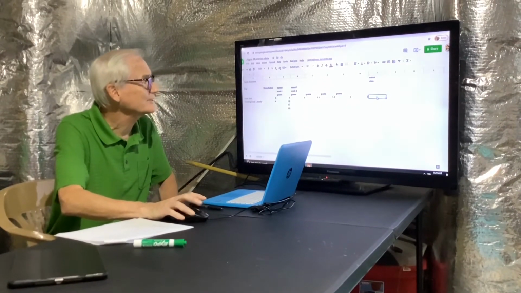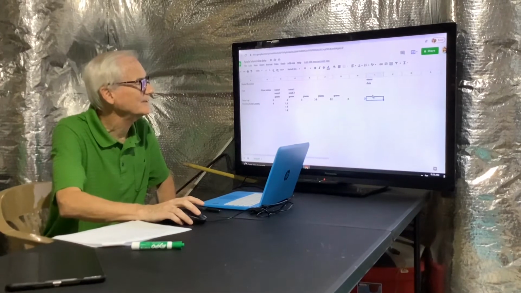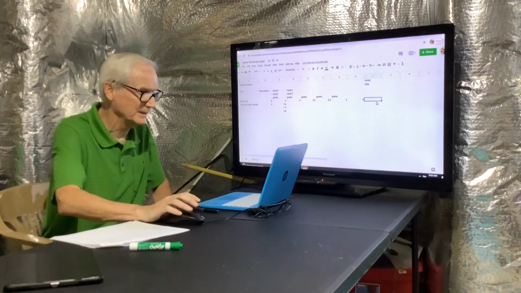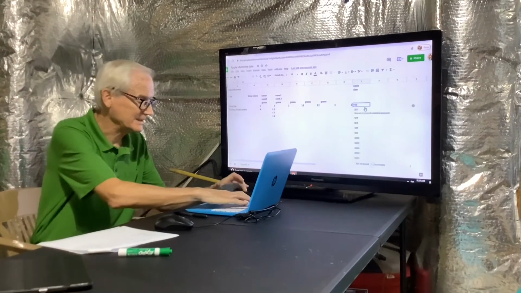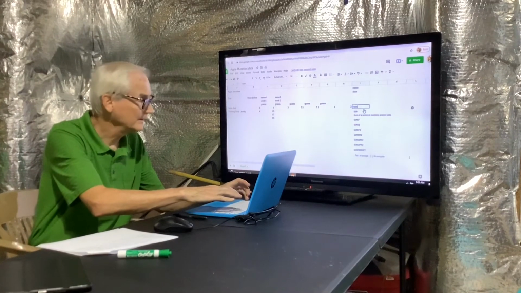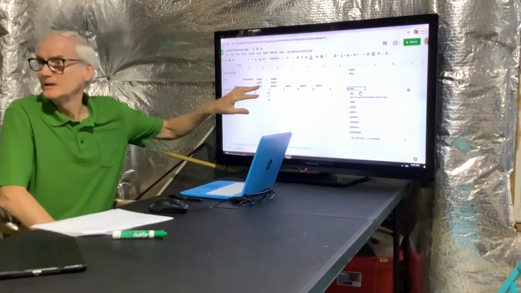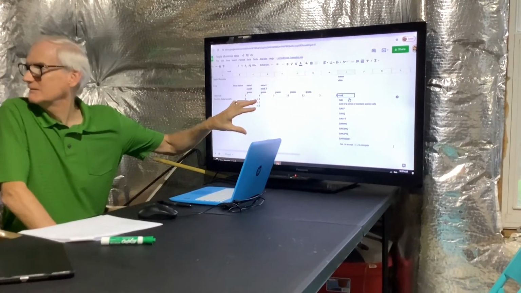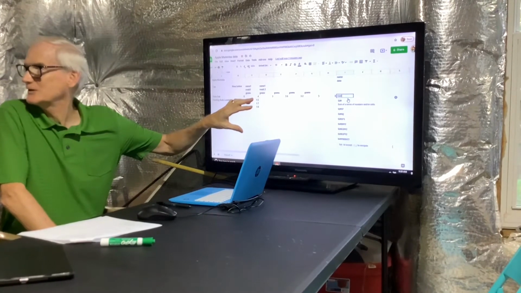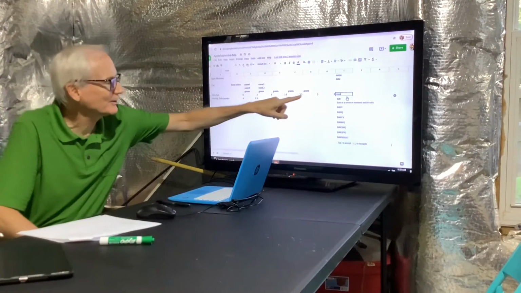Make sure your cursor is on the cell that you want to put the average in. And we can go equal. You can write sum. Type equal. There's about 1 million arithmetic functions that you can use in Google Sheets or Excel. If I type sum, look at all the options I have.